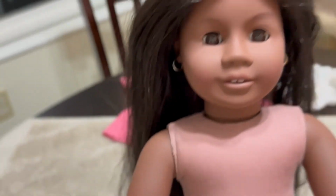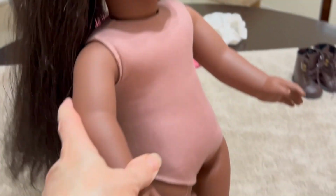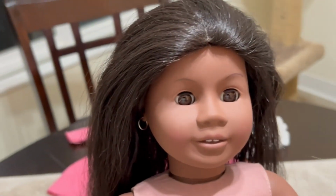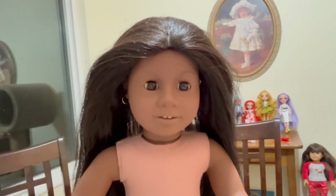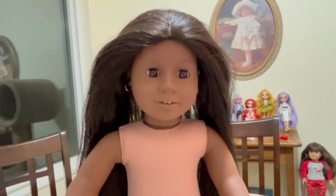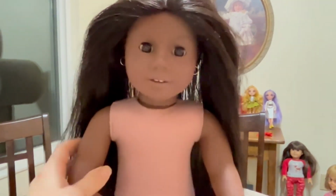Oh, look how pretty she is though. Wow. I think she turned out great. Let me just fiddle with her neck a little bit more and then we'll get her dressed. Okay, here she is. Sorry for the bad lighting. It's dark outside now, so we're relying on my dining room light, which isn't so bright. I need to get some good lighting.